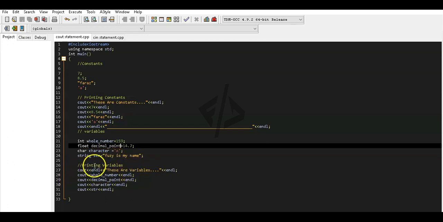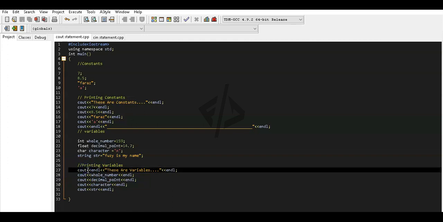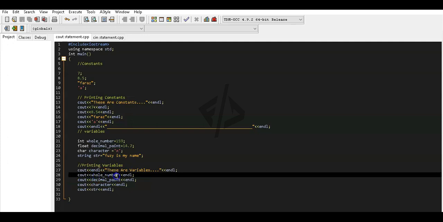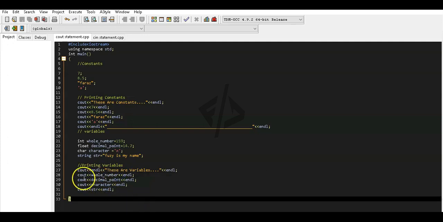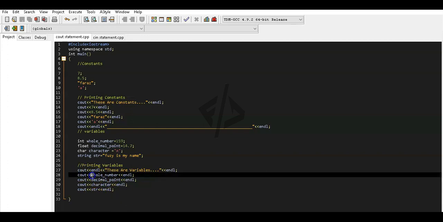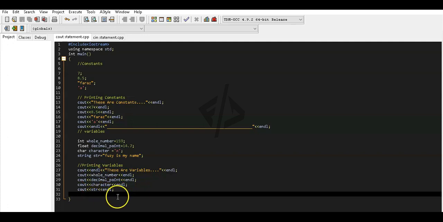To print these variables, we just have to write the cout statement, insertion operator, then we just have to write the name of the variable, not the value, just the name of the variable. And we can use the name of the variable anywhere in our program. So that's all about the cout statement.